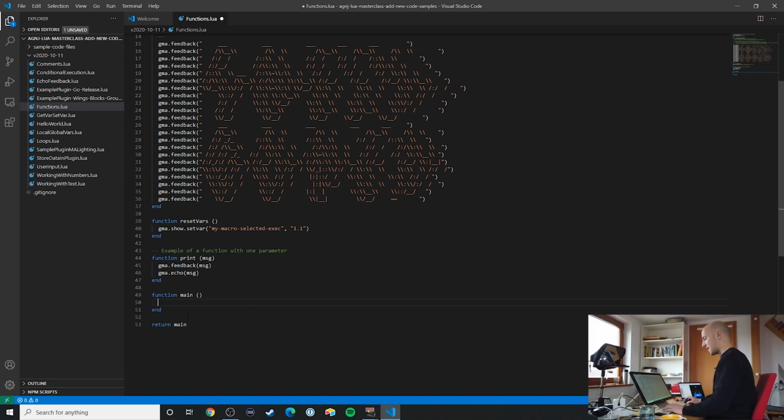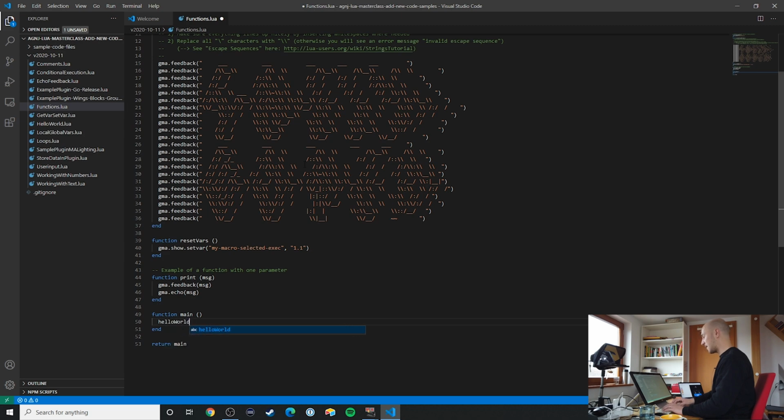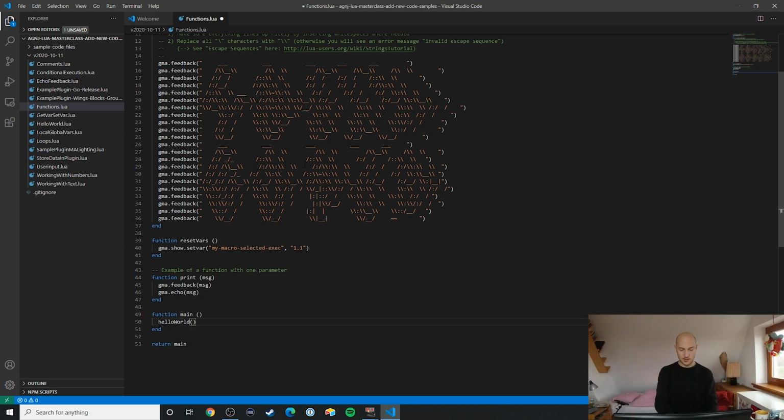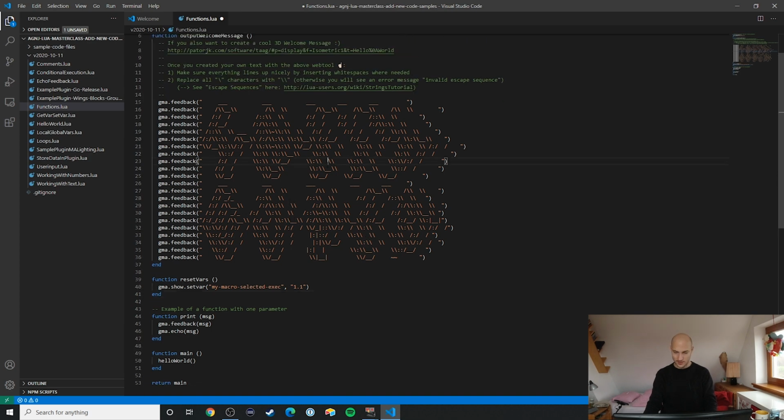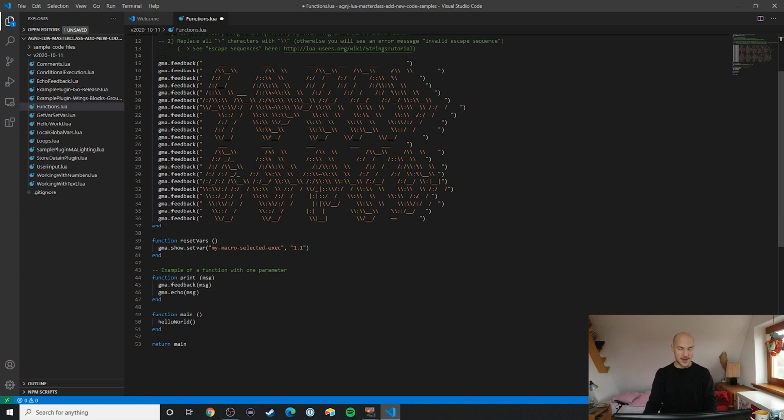So in this case, function main, it returns the main function. And now in order to call this, we are just going to write down hello world, and then without any spaces, opening bracket, closing bracket, and that calls the function. Make sure you write the function name exactly as you defined it, including the lower and uppercase letters in that function name. If we take a look at our hello world function up here, we can see that it's all lowercase letters except for the World up here. And this is fine, we can leave a white space to make this easier to read, but we cannot leave out the white space down here. We have to write it exactly the way it is defined here.